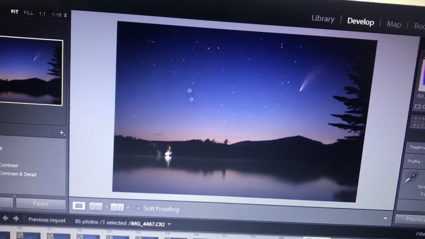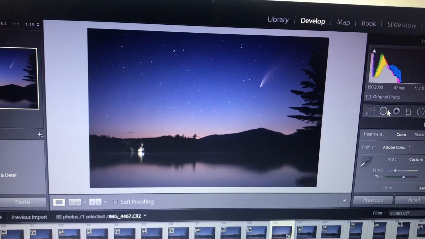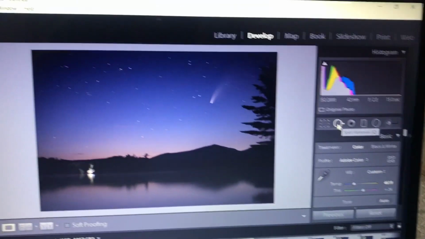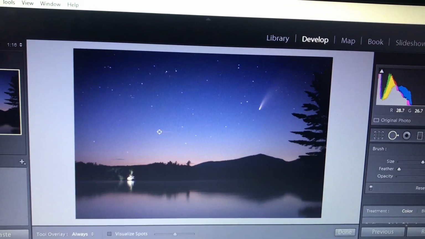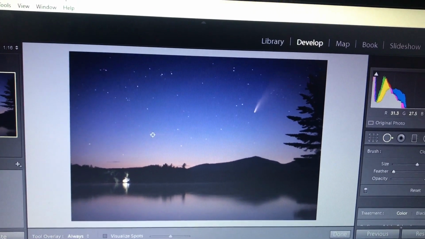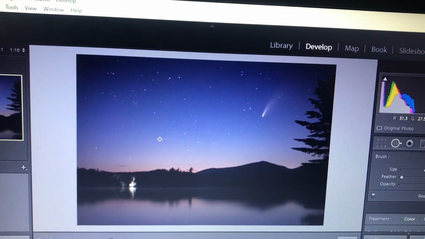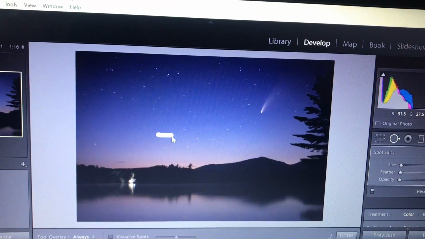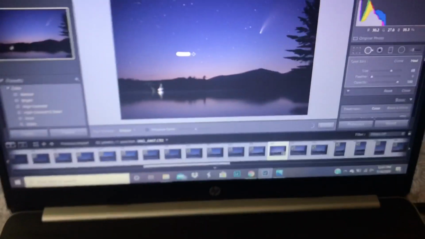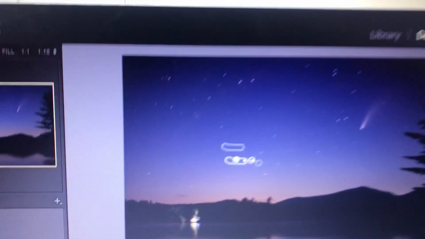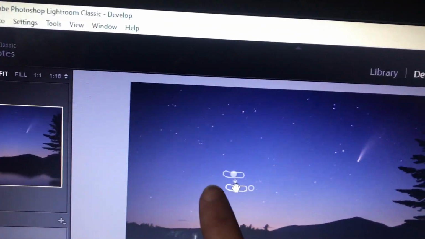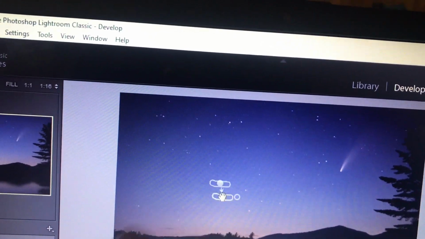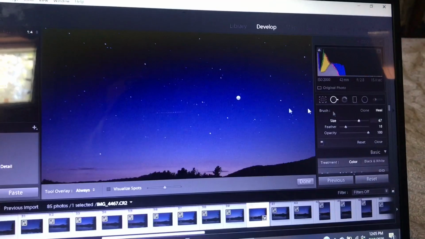So let me show you how I'm going to get rid of these here. So do spot removal, and you can change the size. So right now I have a very small size. I'll probably keep it that way. I'll just literally drag it across, and I'm going to hit enter and see how it'll move to a different spot. It'll show that this spot is similar in color, and it'll bring it down.